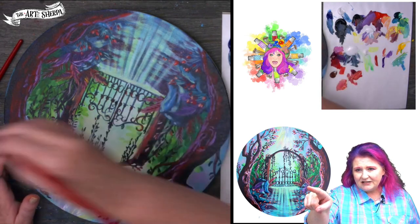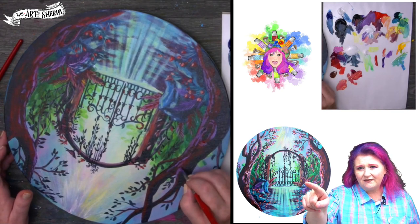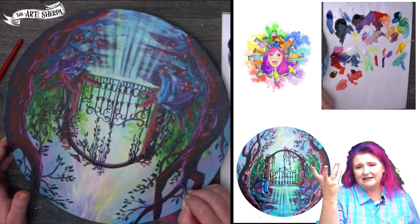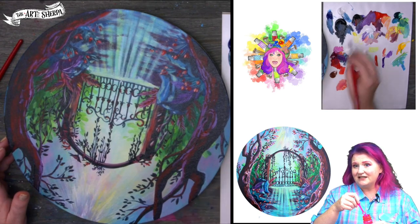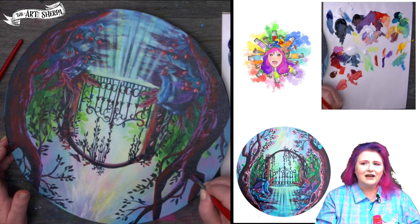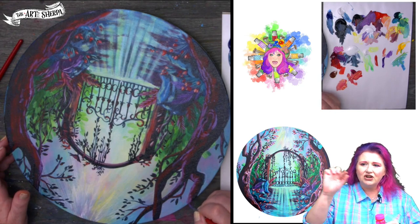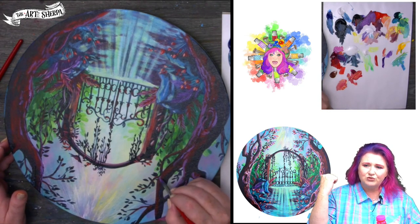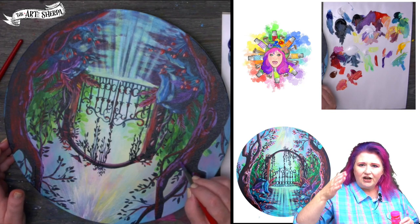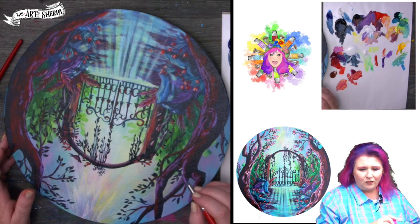Now, this is an interesting one. Where you put the highlight is going to tell you where that branch is. And if I continue the highlights, it's going to say which branch weaves or bends in front of the other. So watch how I do this here. Because it could have gone either way. But I made a decision and I went for it. Now you'll notice I kind of did a curve stroke there at the elbow joint of the tree, where I'm trying to say that that tree had an elbow joint. By curving that stroke, that helped me bend it in that more foreshortened way.